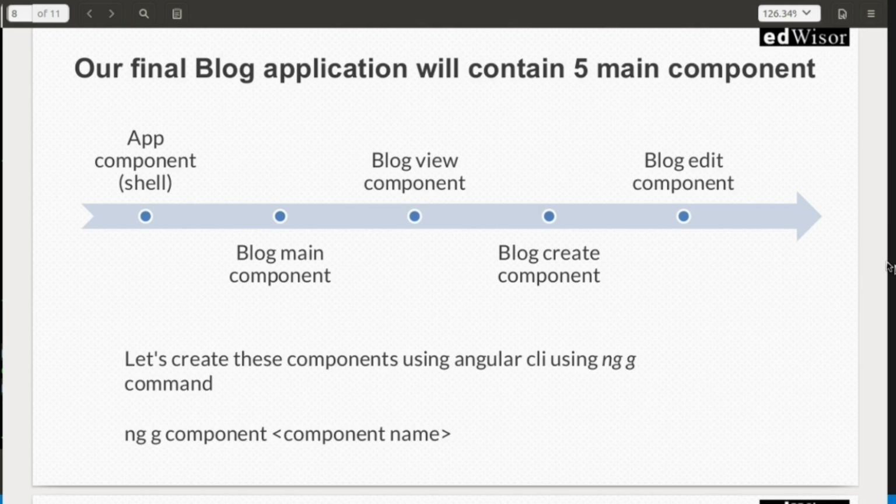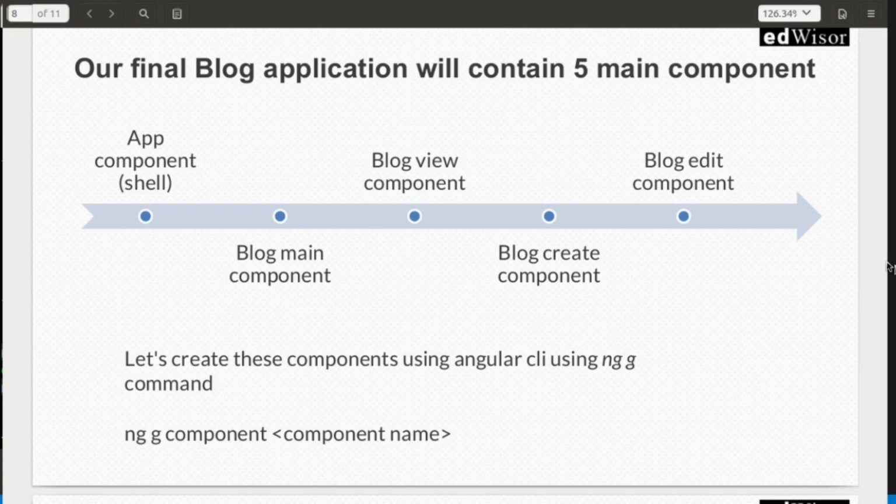So, just to give you some context, we will be writing a blog application to understand the Angular basics. Now it may seem like a very simple application, but trust me, it will contain most of the concepts associated with Angular, and they will be explained in the easiest way possible so that you can comprehend them very easily and apply the logic at your end. In our blog application, we'll have these 5 components. Why I'm calling them components is something I will come to later on, don't worry.